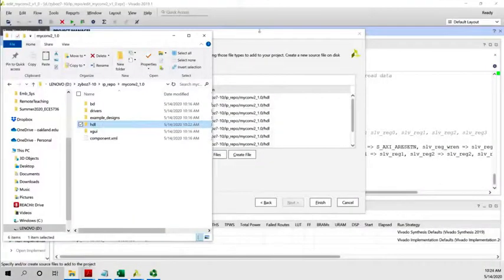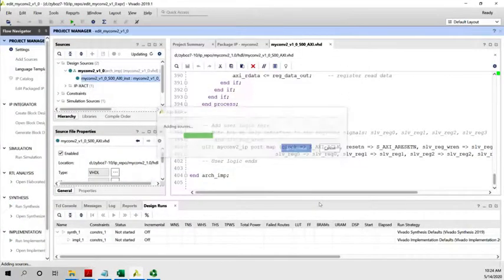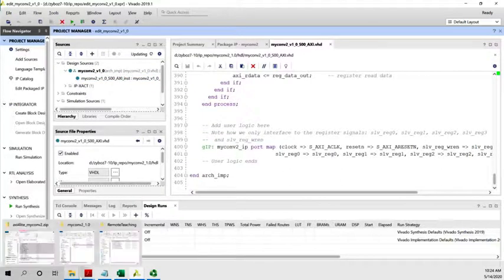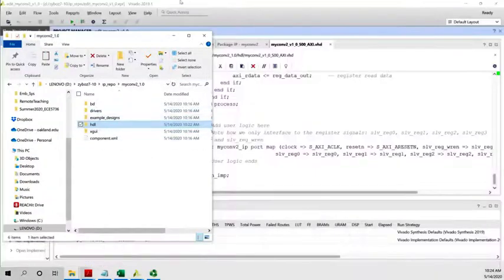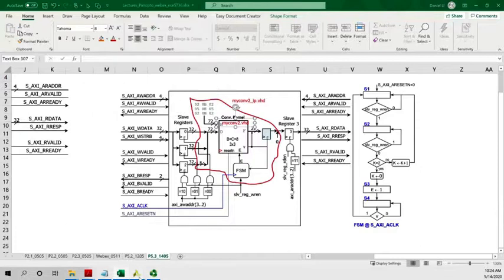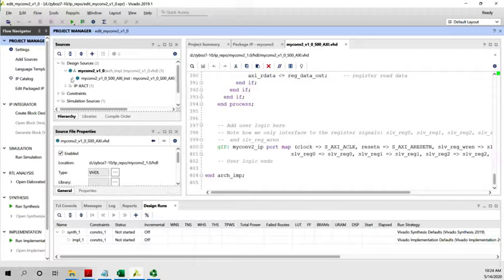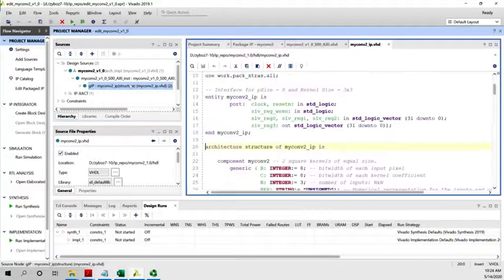Either way is fine, okay? It doesn't really matter how you do it, as long as you add them. In this case, I didn't select that, even though the tutorial says you can, and a source file was not created. But right here, now we have it, right? And of course, they are in the file VHDL. Okay, so this is the COM2IP, right?